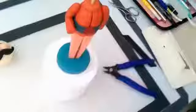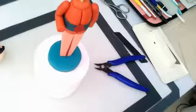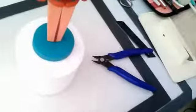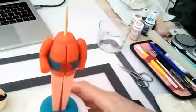Let me move the camera a little bit so you can see. There. Let me fix the camera so you can see while I work. There we go. I think it's important to see how I do it. This is the aim of the class. You can see a bit of the mess that I have on the side here. I will remove this to tidy up a little bit.